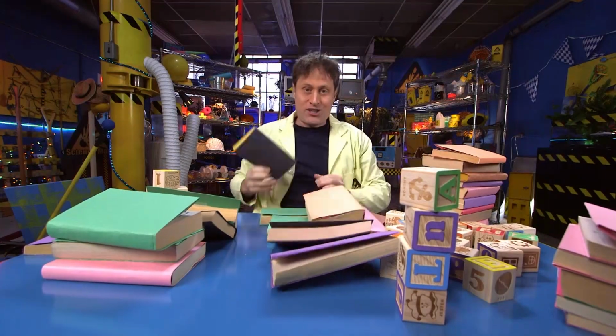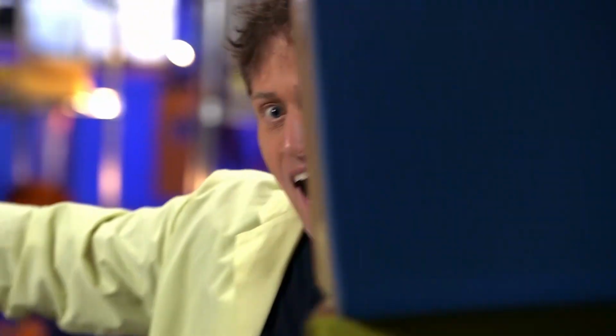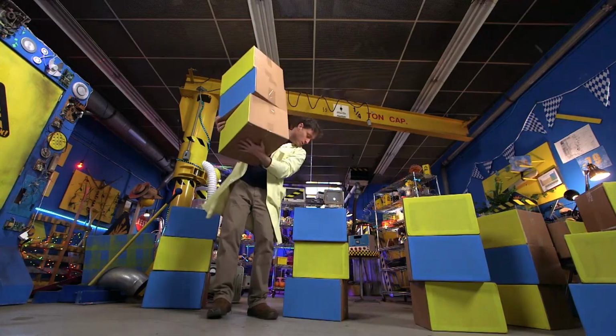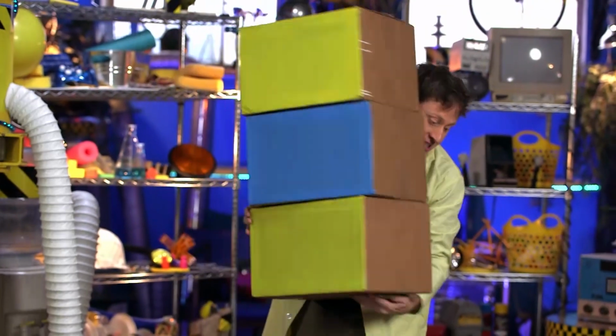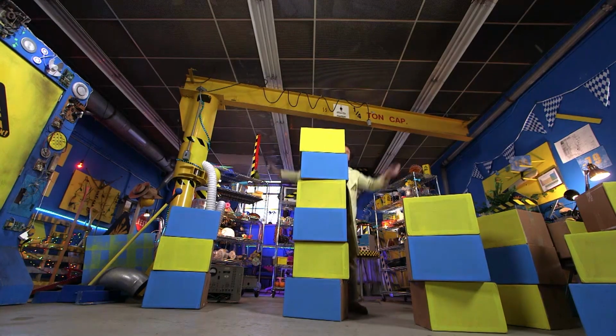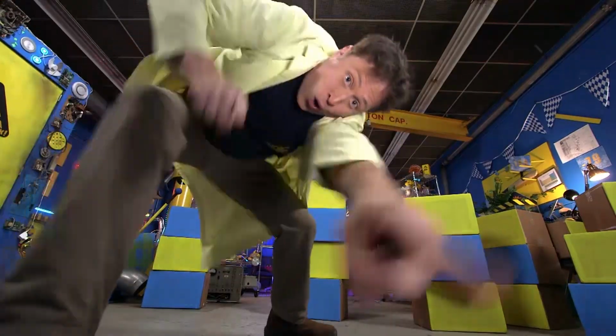But just in case you don't believe me, let's max it out. Oh, careful. Now it's time to see how high I can make a single stack of boxes. Okay, and whoa, 6 boxes! 6 boxes! Whoa!